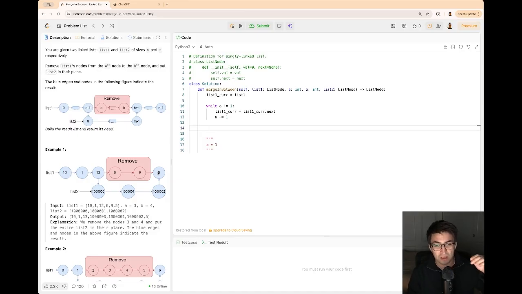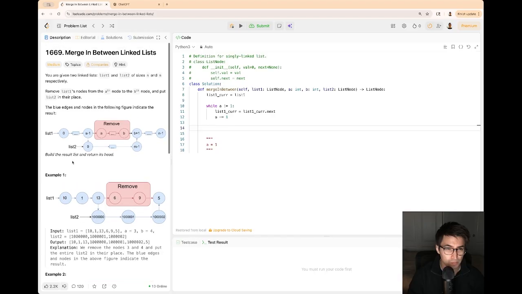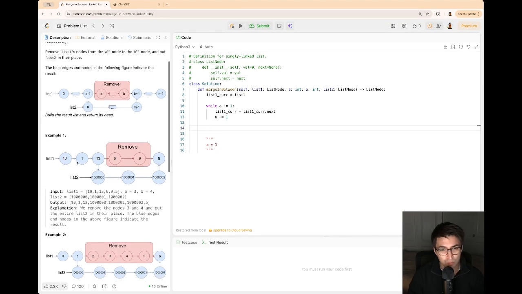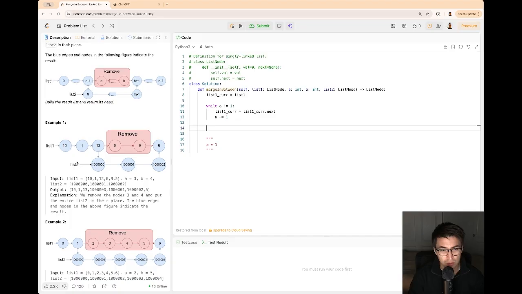And that way we can then have something to point at once we traverse through list 2. I'll write cur tail equals list1 cur, which represents node 13.